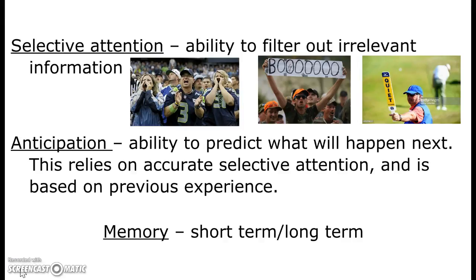So when we're talking about having to process information from the environment, a learner needs to be able to filter out the information that they don't need. This is called selective attention. Of course, at professional level, there are a lot of distractions from crowds. This is a golf example, but this may have been soccer or AFL, Australian rules football. The athlete needs to be able to filter out the distractions from booing or calling out, any crowd noise, in order to still perform the skill at their best.